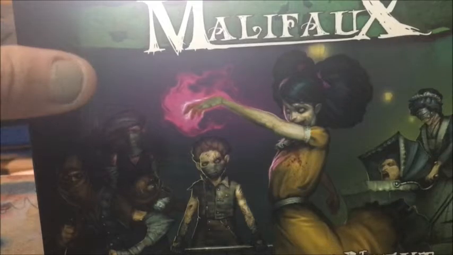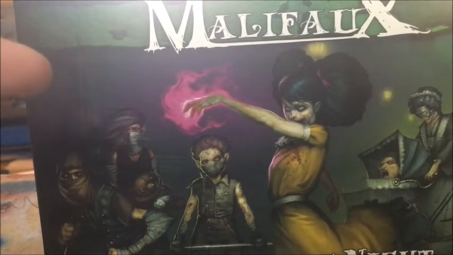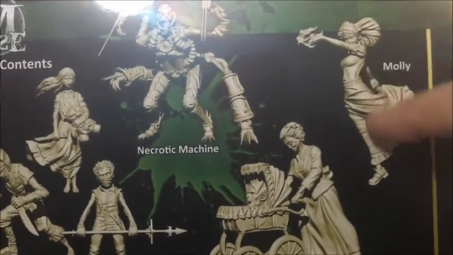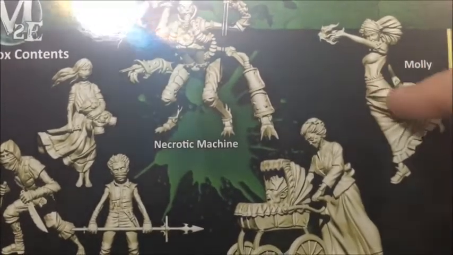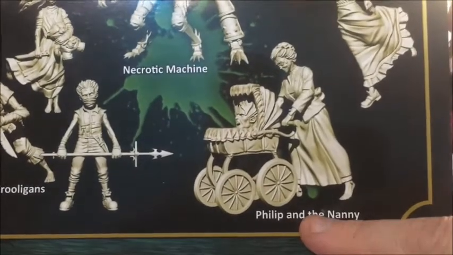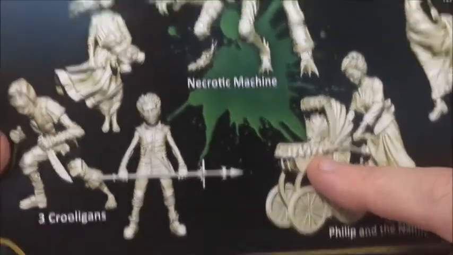Essentially, this is the Resurrectionists. You get a master and her crew. So what we have here is the master. This is Molly. There's the other edition of Molly. She's just standing there with her arms crossed. I really liked this one. That's why I picked it up. And then you have Philip and the nanny. He's just a head in a stroller.